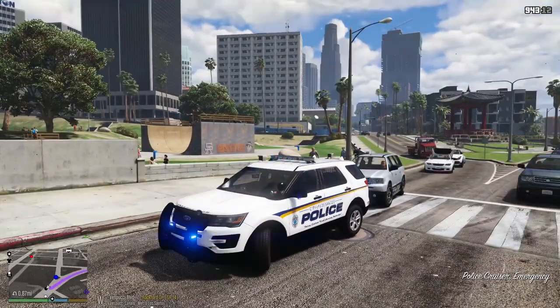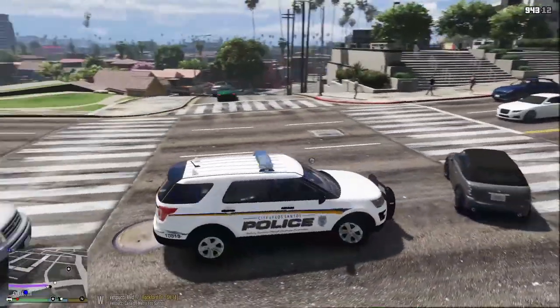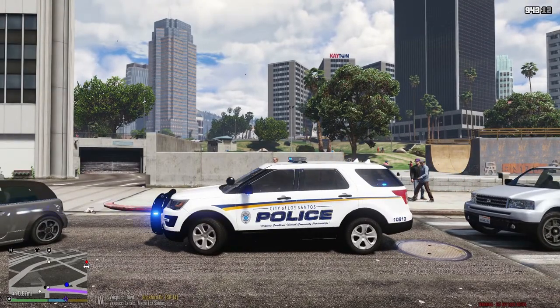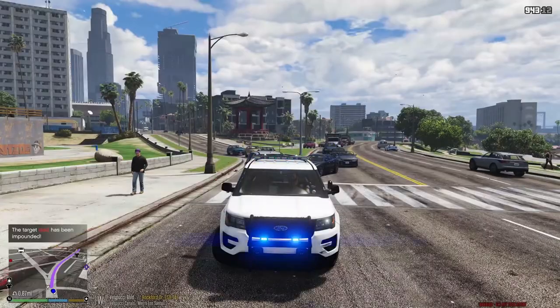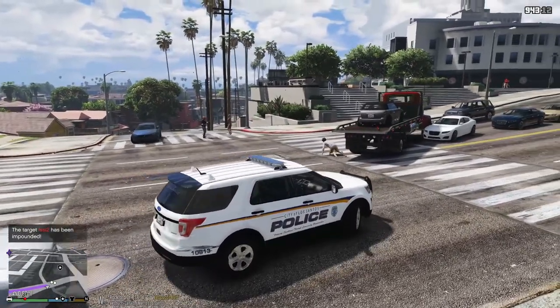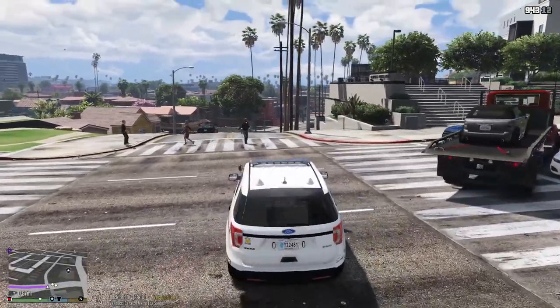We're just gonna make sure people are calmed down a little bit. There's a tow truck back there, but it's obviously a little traffic jam going on. I don't know how we can do this. Let's see if we can do our magic powers. Look at that! The tow truck is in front of us. We just use our magic powers to bring the tow closer, because we don't got all day. Whoa! Come on, tow truck! Come on, calm down, man. We all got places to go. Yeah, you should be scared. All right, let's keep going.